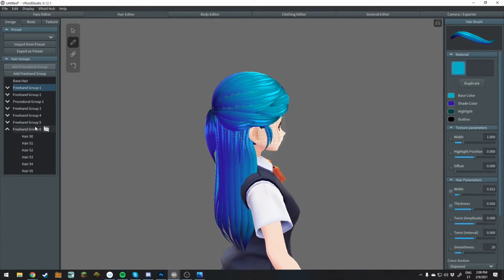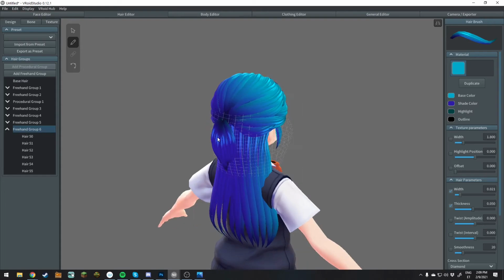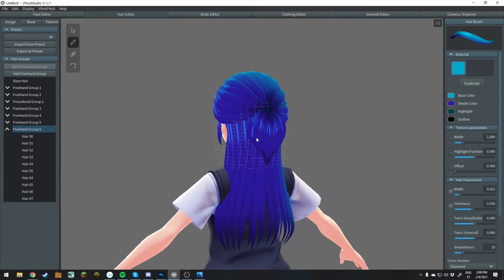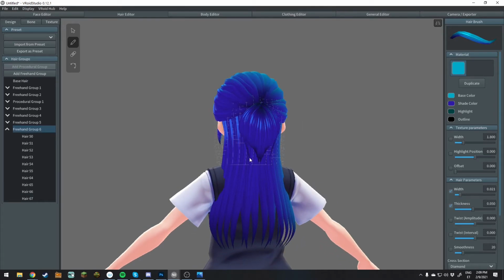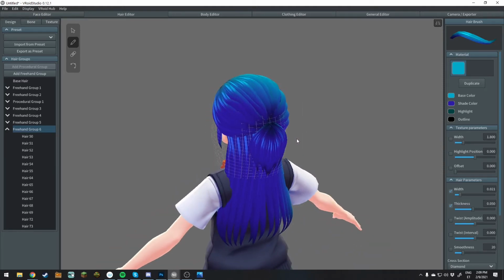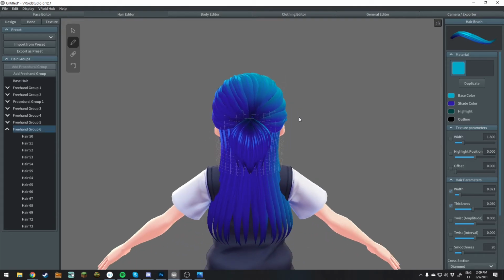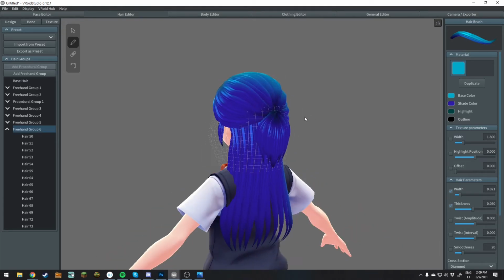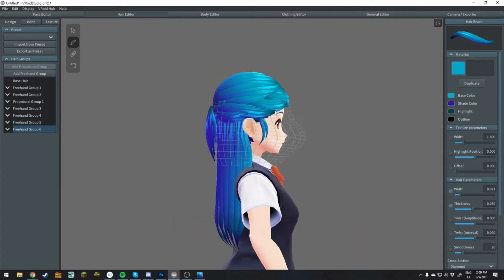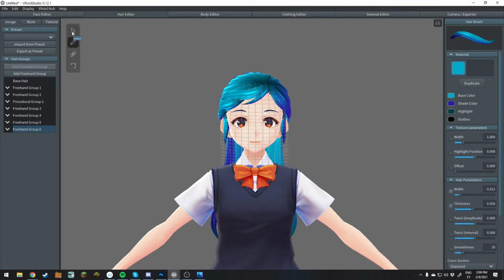Where's this mesh? Oh, it's going into the wrong group. Make sure I was going into the wrong place. So yeah, thinner strands add texture, add interest. In my case, I usually don't even show the back of my character's head, so it doesn't really matter. But yeah, that's the way you do it. Technically, even if you want to, you can create a scrunchie with the hair tool as well, but that's not needed for me right now.